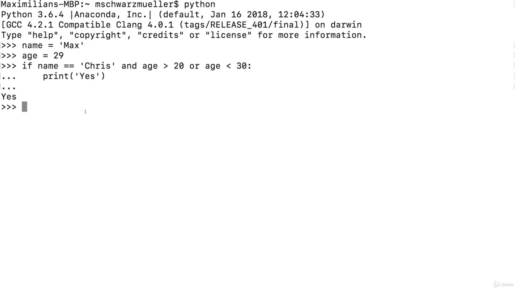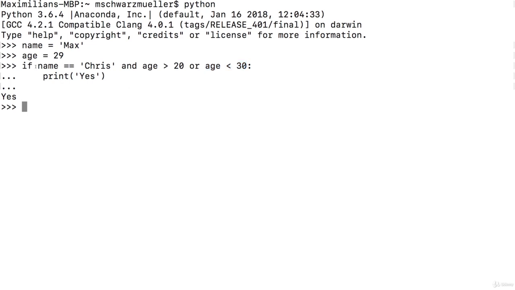The reason is Python's way of reading this if statement. It combines this first block, name equals Chris and age greater than 20, because there's an and in between. But then this or here is not read in a way that we say this and this entire part. Instead, Python reads this and this, or this, just this. So this age smaller than 30 is an alternative to the entire first block because and takes precedence over or in Python's world, and therefore these two are tied together really well, but that is an alternative to the entire first block. Now, that's not what I wanted to say.